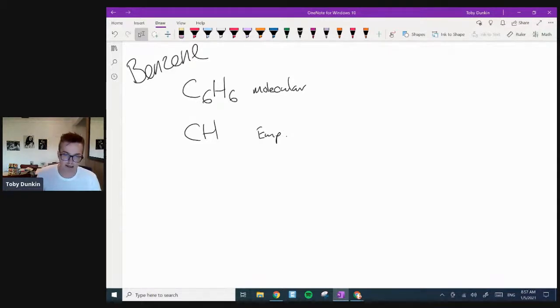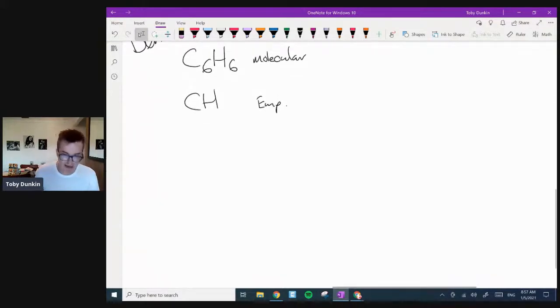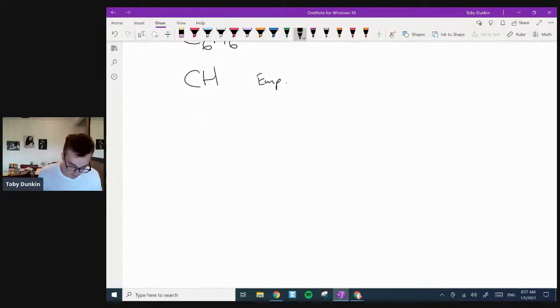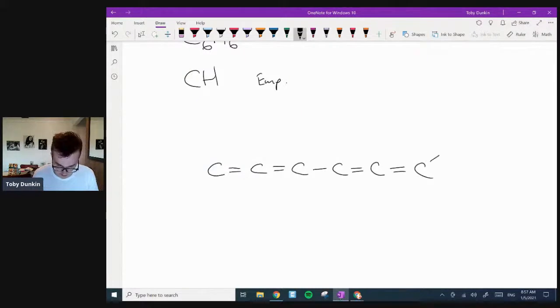Now, he started doing the analysis on this, and when he got the formulae, he started trying to draw pictures. So the first picture that he drew was this one. He did 6 carbon atoms in a row, and he added in the double bonds as necessary to give him the right number of hydrogens, which is this. So the first thing he drew was this. I'll do that spaced out. There we go.